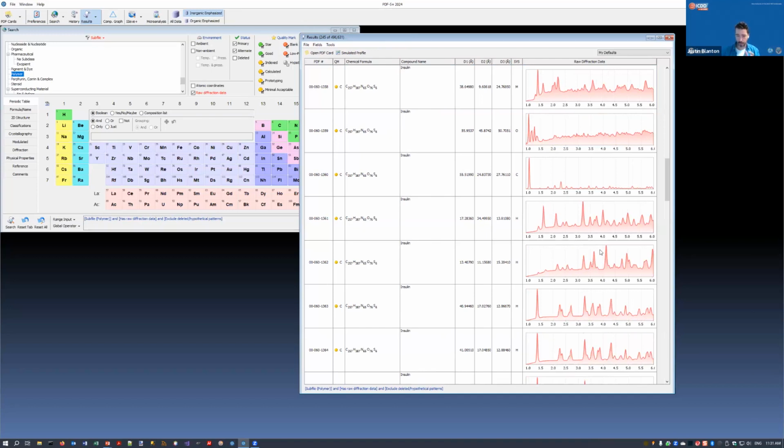So some of these are amorphous, some of these are semicrystalline, but these are essentially showing you diffraction features that you normally would not be able to simulate using a traditional simulation algorithm for an X-ray diffraction pattern. So it's really nice to be able to view these in real time in your search results.